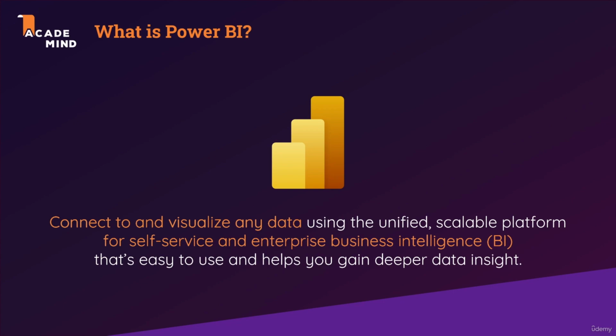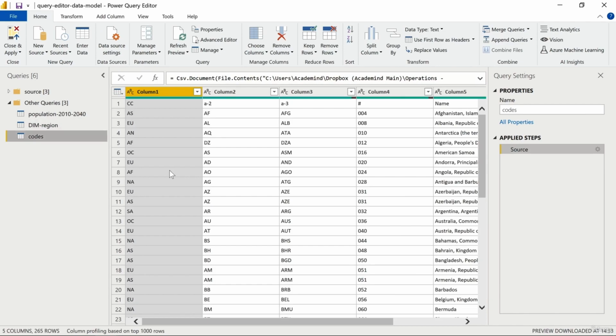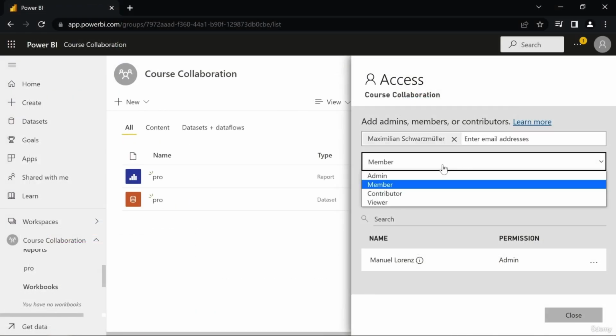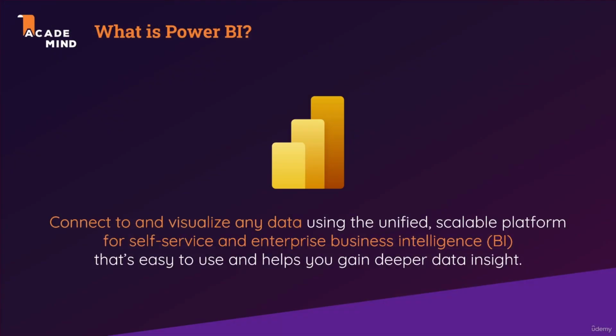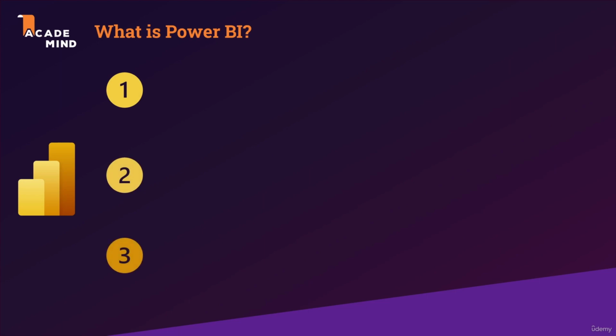That's why it's called Power BI, because Power BI is all about working with data, creating visuals, also about collaborating and sharing data for anybody. Now, that's of course a nice first look, but we have to dive a bit deeper here to understand what can be done in Power BI and how Power BI is able to handle all these data-related operations. For this, we can divide our understanding of Power BI into three core areas.